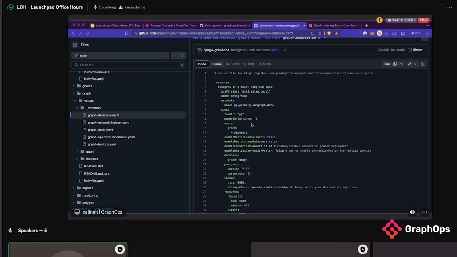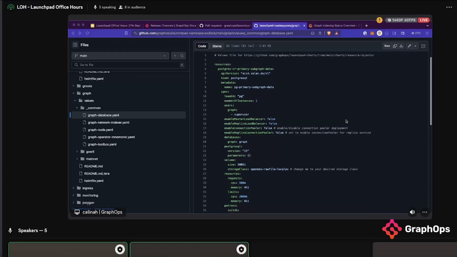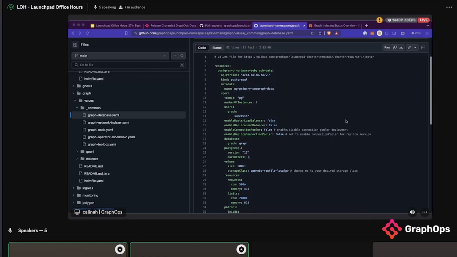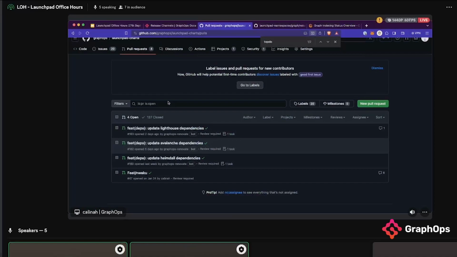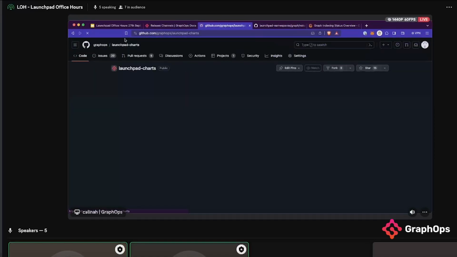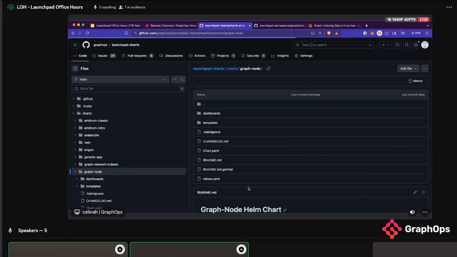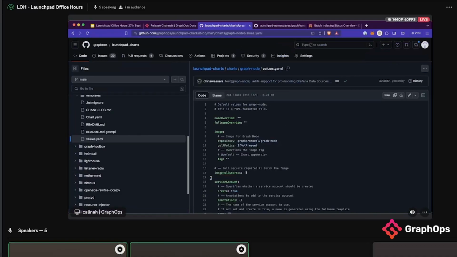Okay, well, we can create like a mini guide of the things you need for sharding. Yeah, pretty much you would just need to deploy more of the resource that we're looking at right now. And then if you go to Launchpad charts and open up the graph node chart, the values, the config, that's what you're looking for.